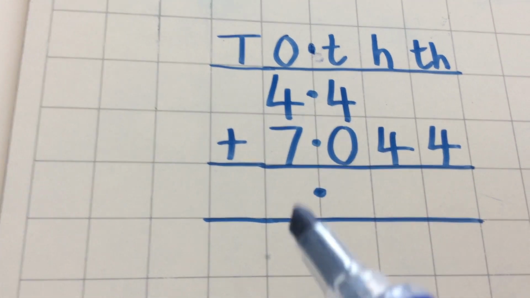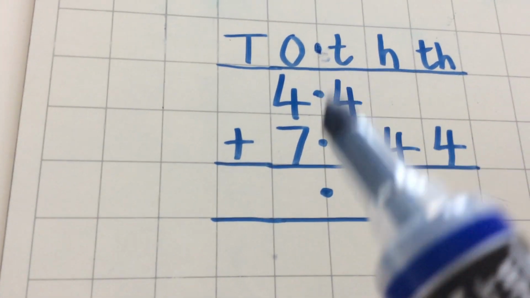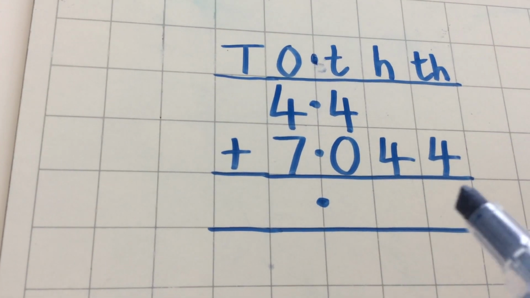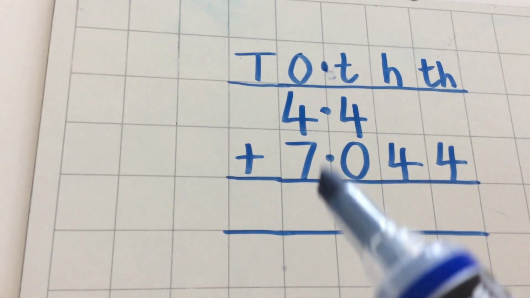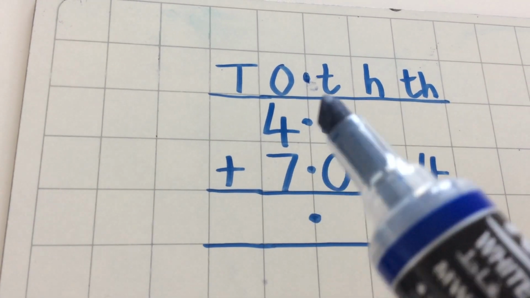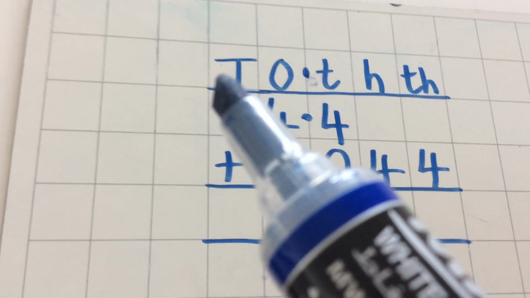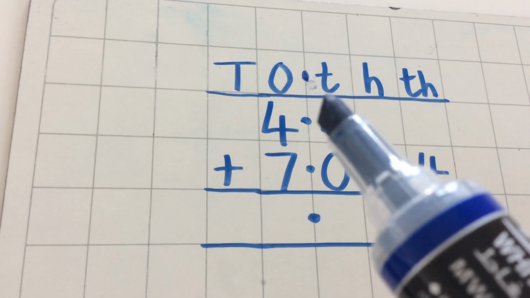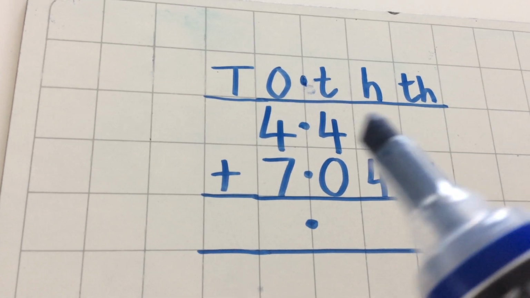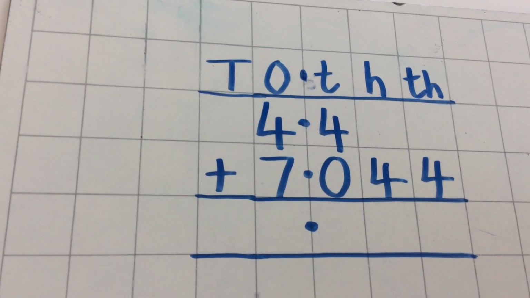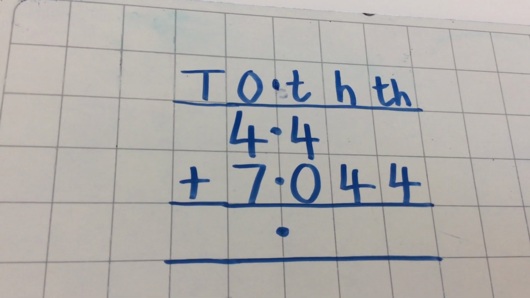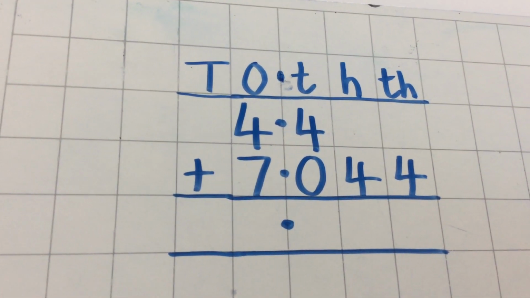So I'm making sure that those decimal points are right above each other. They're not floating off anywhere else. They're directly beneath these ones. They're all directly beneath each other. I've also labelled at the top my tens, my ones, my tenths, my hundredths and my thousands. So it kind of turned it into a bit of a place value chart. And this might help some of you guys today as well.